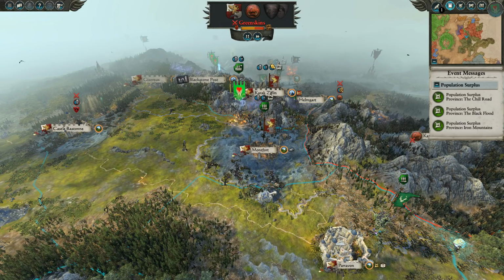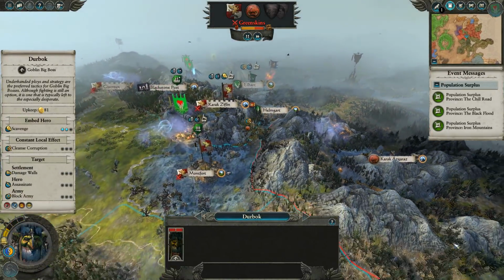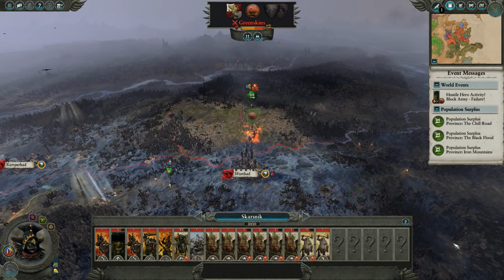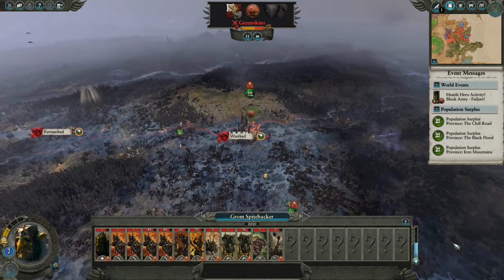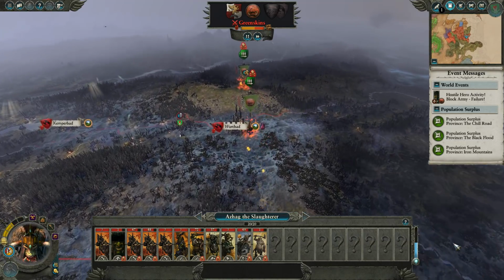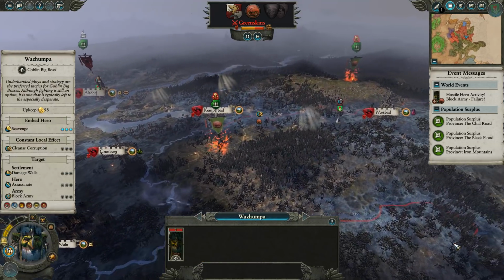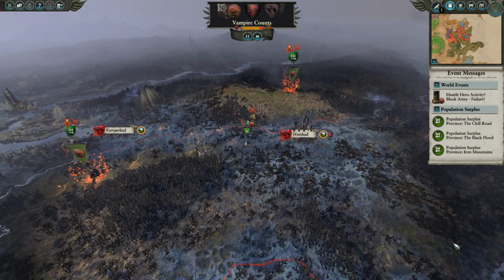I could hire agents, but to be honest, that just means there's more things to move around, and I know it's probably optimal to have lots of agents moving around, but it's tedious to do. I think it's tedious to watch. So, holy shit, that's a lot of Ragnarok spiders. So there's Grimgor Ironhide.